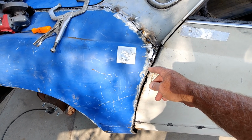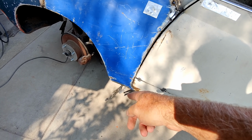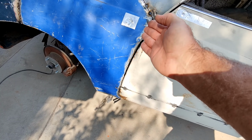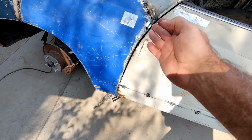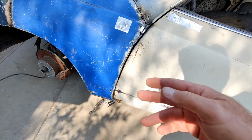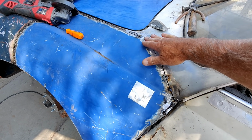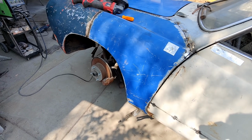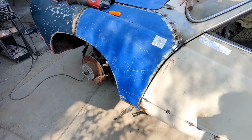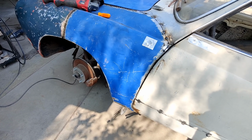So what I'm going to do now is continue. Let's clamp it. So I'm going to continue to cut. So I've got that clamp down there so it's nice and tight. I don't want to weld anything. I'm just going to cut through 2 layers all the way down, and then I'll start welding it. If you notice, it's a little tiny bit off, and that's okay. The main part to line up is this part. We want this to be butted perfect, and then the rest of it we can fake it in so that everything's round, so there's not really any way to go wrong. Round you can always fix.